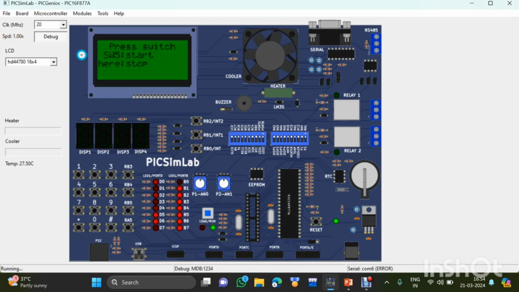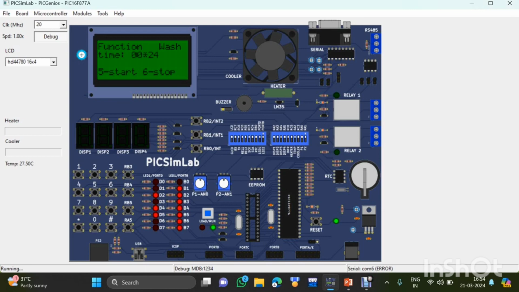Now we are pressing the key 5, and it shows the time like 46 minutes. Now it's running the machine, and now if we want to stop that we need to press the key 6. So if we press the key 6 it will stop. Now I press the key 6, so it is stopped.